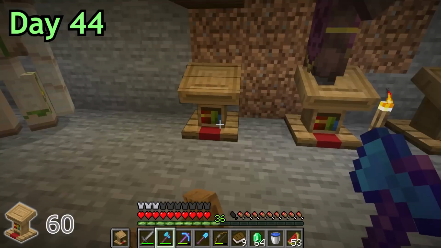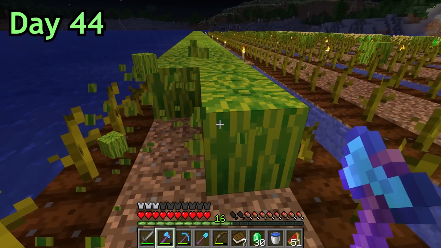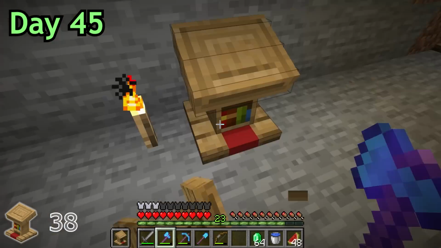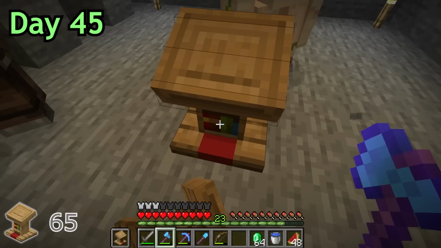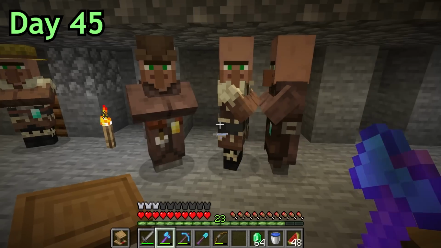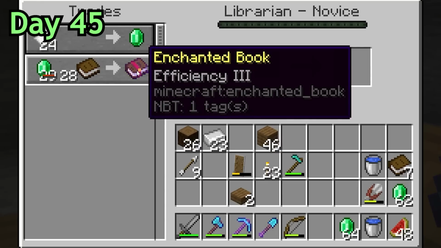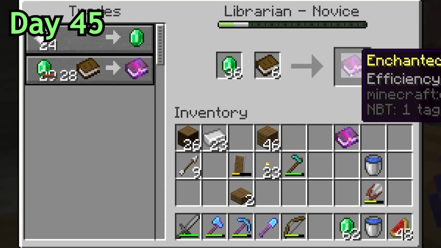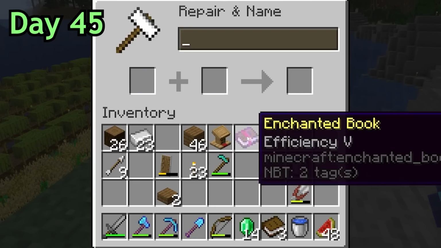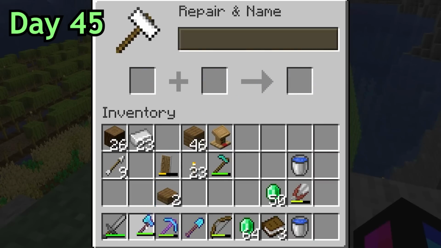The search continued, and I could not for the life of me find an Efficiency 5 book before the villagers called it a day, so I went and put Mending onto my tools, and spent the night harvesting melons. Day 45 I was determined to get a good efficiency enchantment. Re-rolling trades, Efficiency 3 came up 3 separate times. On the third time, I settled for it. It meant I'd have to buy 4 of the books to make one Efficiency 5 book, but it is what it is. Efficiency 5 went onto my priority tool, the axe.